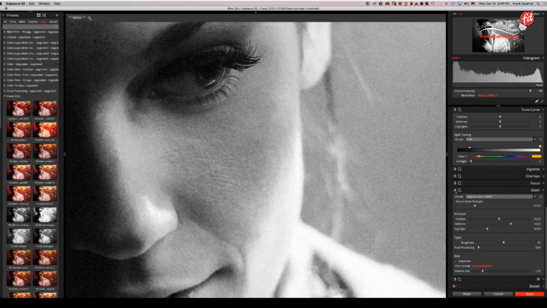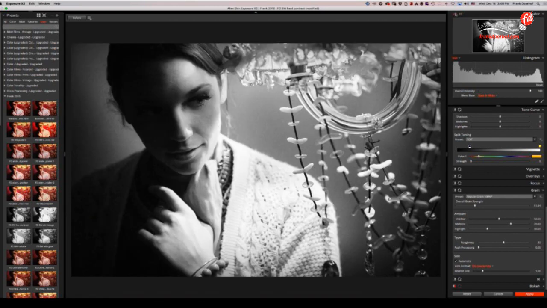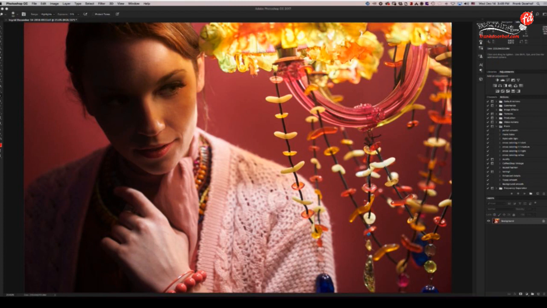Yeah, it really makes the shot for me. You can even see that it changes the skin. This is a little trick. Sometimes when you have a model that has too flat of a skin, you can actually use a little bit of grain to open that up, or actually to give more detail, and then it doesn't glow. Because glowing skin is the worst thing you can have.